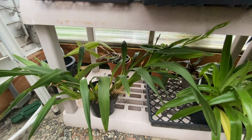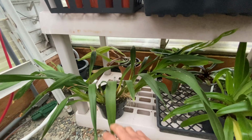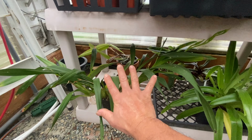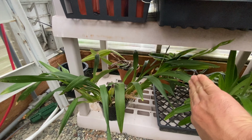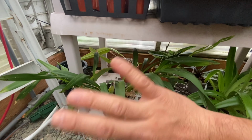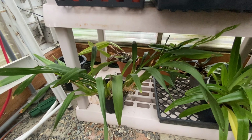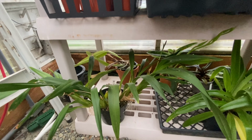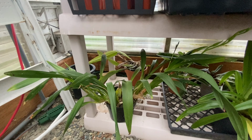But yeah, now the lighting, obviously again, it's getting enough lighting here. Like I said before, the strongest light hits this area, the entrance, and the south is this way, but I have shading created by the tree, so there's not much of a shade around this area. So it gets a really good level of light, even though it's on the bottom floor, but not too strong though, because all the way at the top is where Vandas and Cattleyas are getting stronger light, and this is under the shelves.